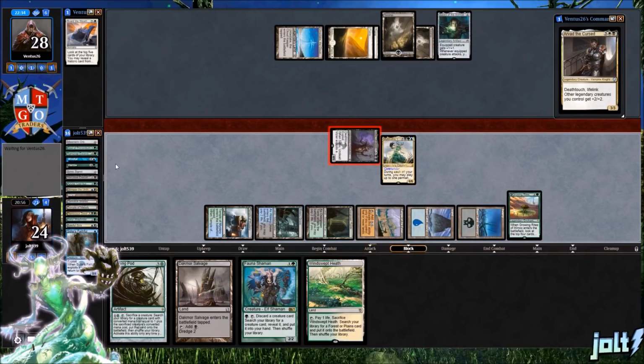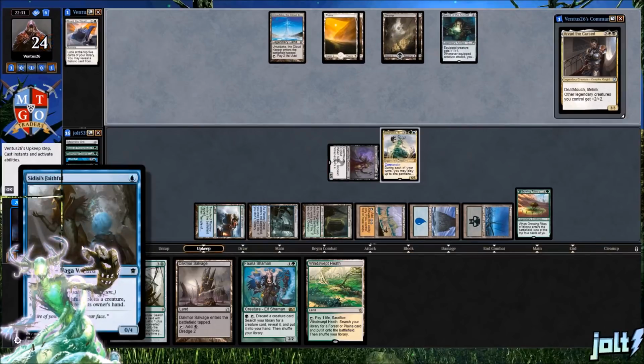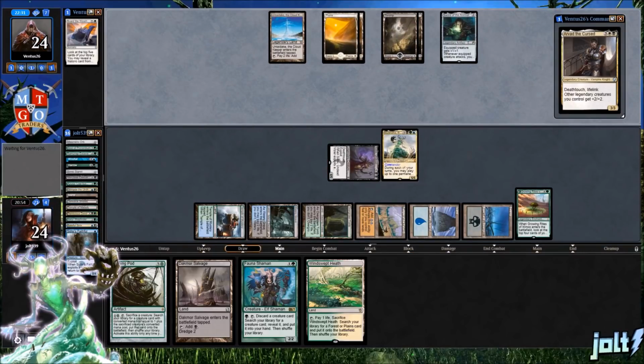There's more explosive things we can do with Enter the Battlefields, but getting down something like Deranged Hermit, casting Sidisi's Faithful out of the graveyard again, bouncing another creature back to recast it. A lot of fun. There's a lot of different interactions in this deck.